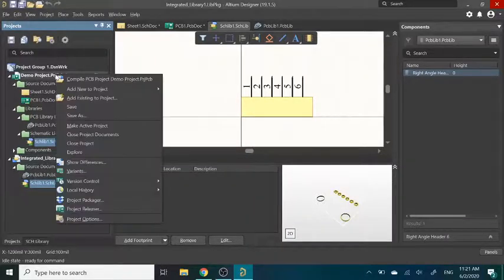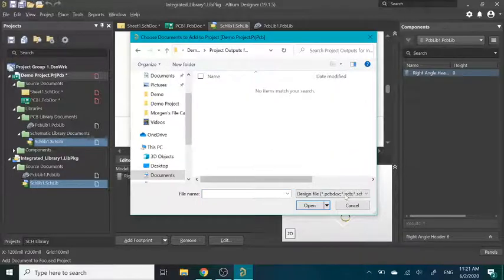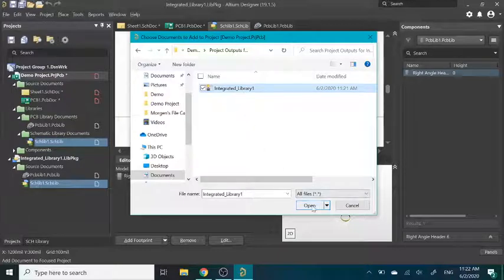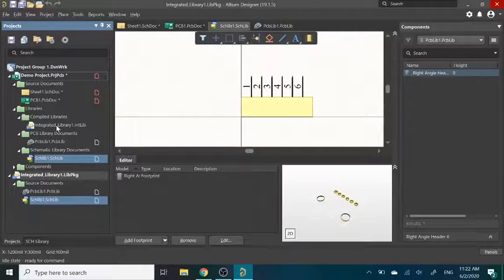So we can add that file to this project. We'll add existing. And here it is, project outputs for integrated library 1. Integrated library 1. We open it up, and there's the library. Open. So now it's part of this project.